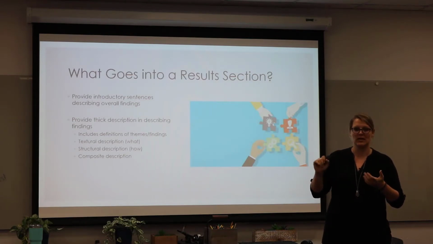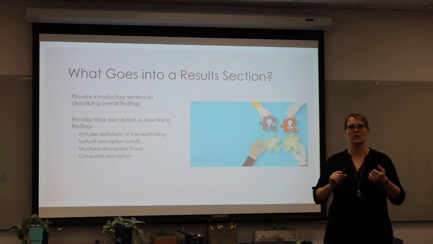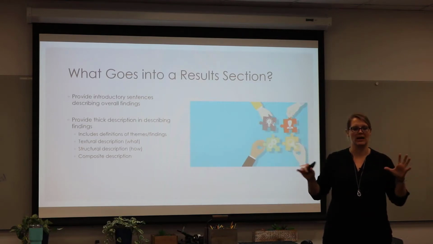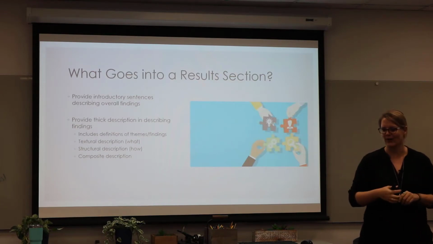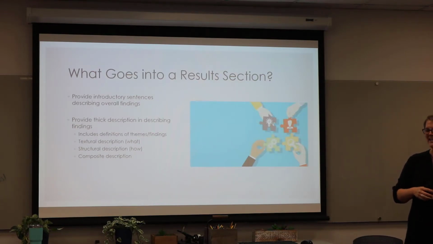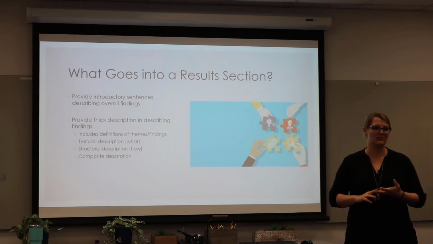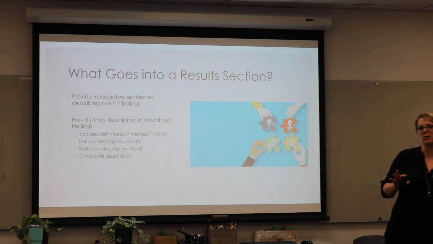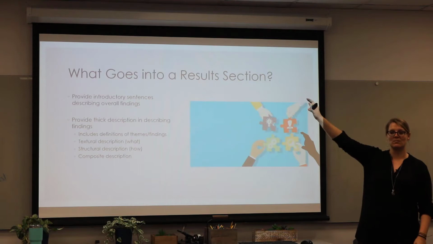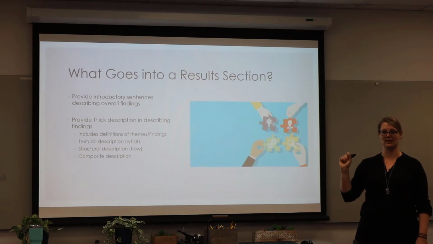But anecdotally, my chair, she's really big into qual research, and she's a qual reviewer and editor. I went to one of her presentations on publication after I'd just gotten a not so friendly revision back from an editor, so I was feeling kind of sad and down, and we were able to process. One of the things she shared was that she likes to see 3 pieces of evidence for each theme or sub-theme. I don't know if that would necessarily apply to your fields, but when you say, hey, this was a major result of my study, and you only provide 1 piece of evidence, ugh, that doesn't translate, right?